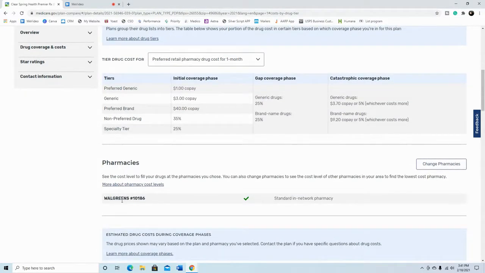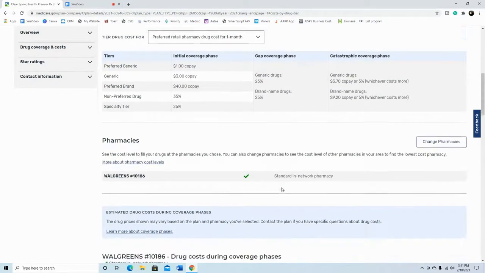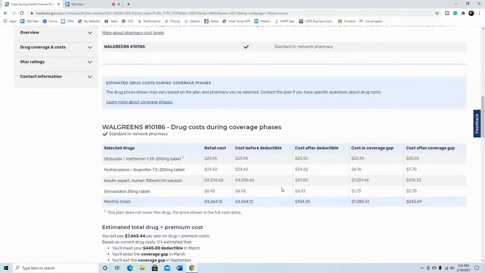So we're talking about pharmacy, it's standard and network, and then we're going to show you the tiers, how it breaks down. So the reason why your drug costs are so much is because of insulin. It's just, insulin costs are insane. But let's just go through that.